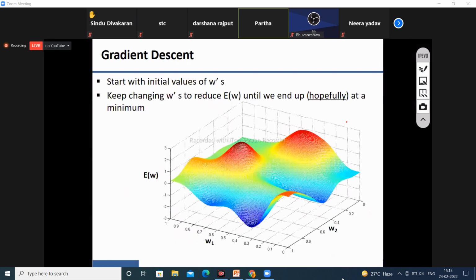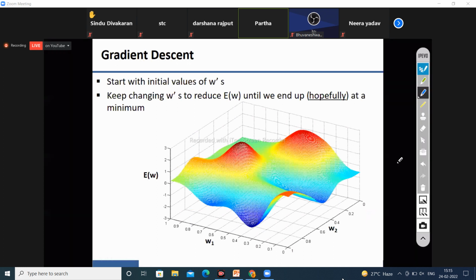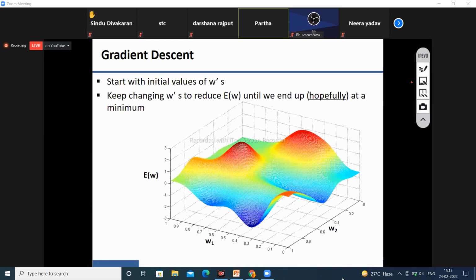That's it. So if you see this surface of these errors with these different W's, this will be like a mountain in 3 dimensions, and let's consider that you may have maybe 2000 weights, so a 2000-dimensional W space. If you are going for CNN, you will have basically 10 to the power 6 weights. So many weights are there. And then you start with some values at random. So for example, you pick up some values of W's, it can be W1 as 0.7 and W2 as, for example, 0.4.